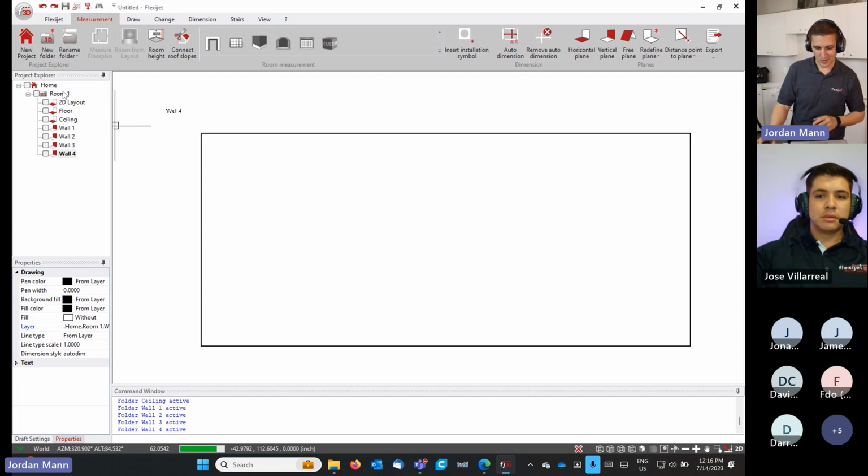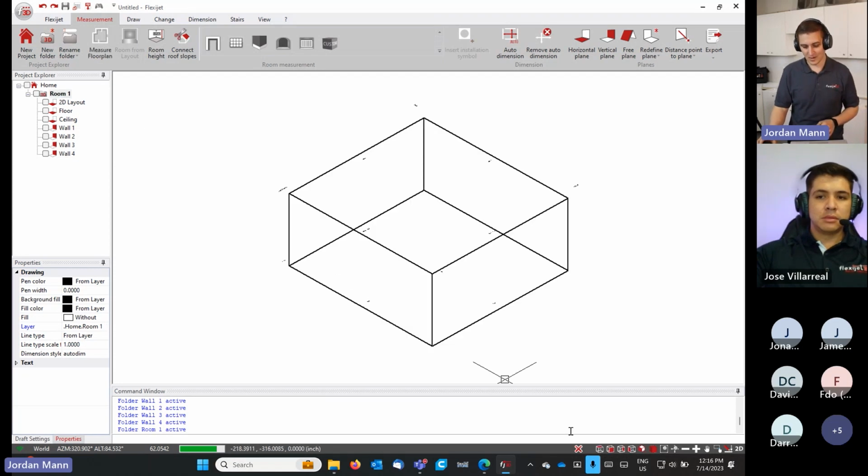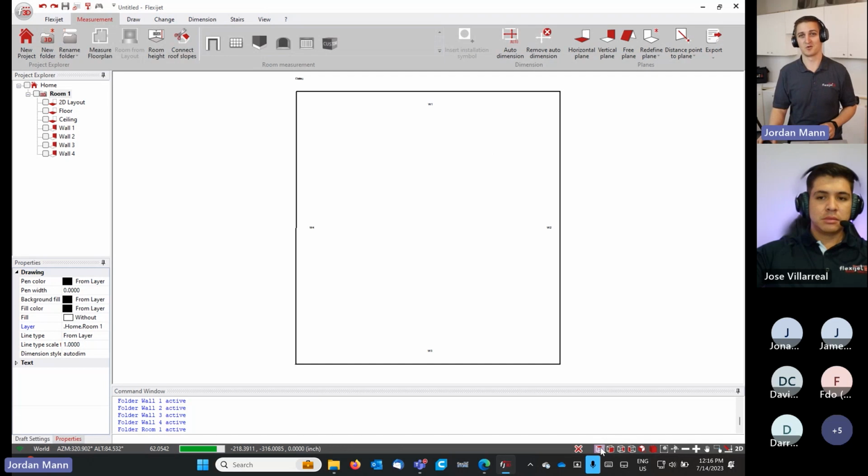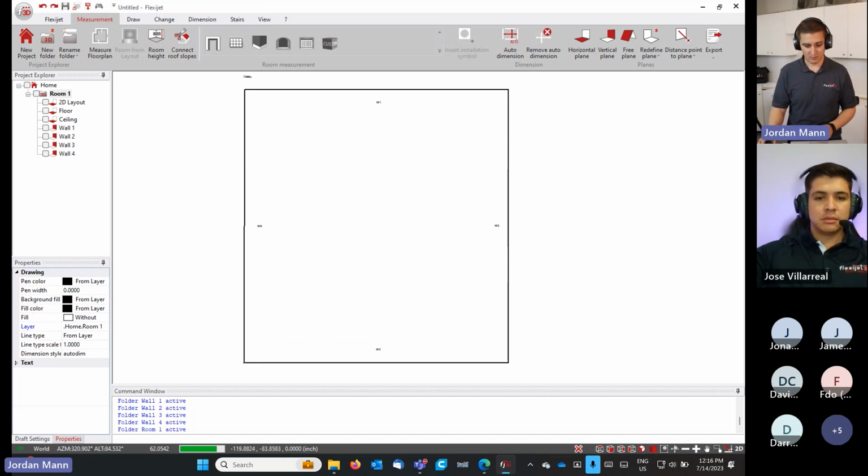So first thing here, we're going to go back to the 3D folder, and I'm going to click here to our top view. We're now looking at this straight from the top, and you might be looking at this, and for those of you with a keen eye, which is probably most of you if you're Flexijet users, you can see that, hey, these walls aren't perfectly square. Not a big surprise. It's not a perfectly built room that we're in here. We're going to come to that, and maybe we'll save that for a second longer, but just wanted to show you that it's built these around what we've put on the page here. So that's kind of our first version of this.